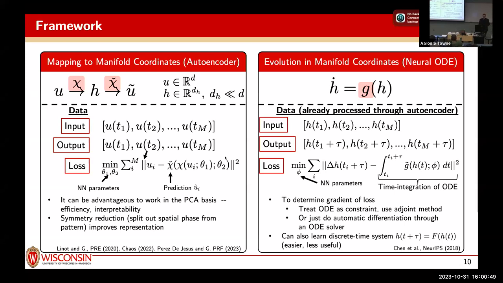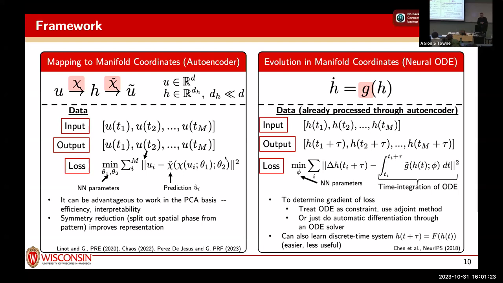Okay. In many cases, we're going to work in the principal components analysis basis set. The PCA basis is orthogonal. It's got good properties. It turns out to be useful for these approaches. And then this is where we apply the symmetries. So we can split out the pattern in the phase variables, for example, for a complex system. So that's part of the story. So that's the part that takes you down onto this lower dimensional surface where the dynamics live.